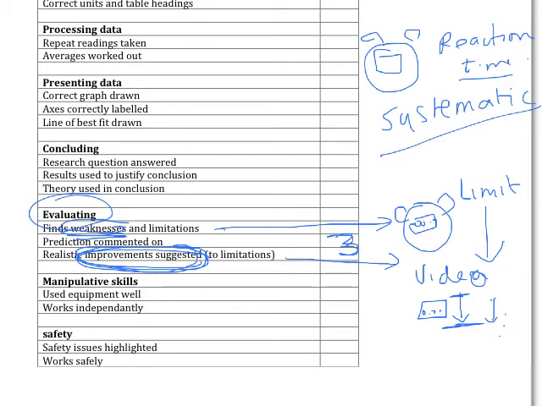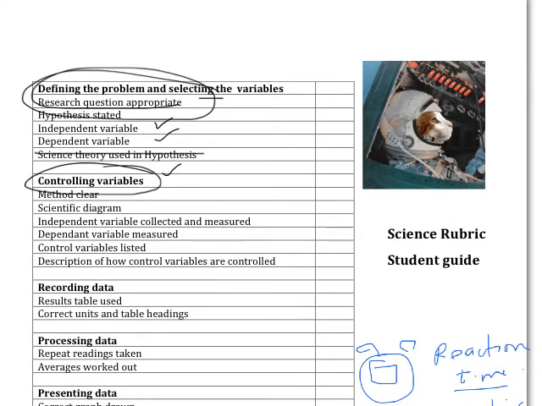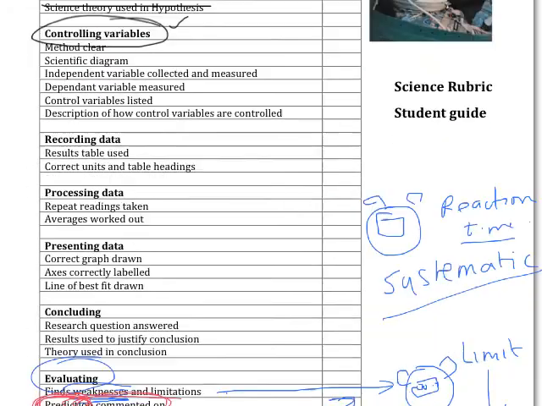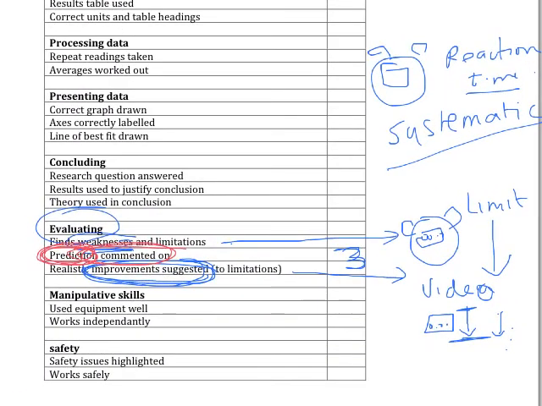And then lastly, don't forget to go back to your prediction and say if you got it correct or not. So you'd go all the way back up here and you would say, yes, my prediction was correct, or no, it wasn't. It would be a good time to mention as well, where did your prediction come from? Was it scientific or was it something that you guessed? If you finish this section here, the theory used in conclusion, that will help you answer this section properly.